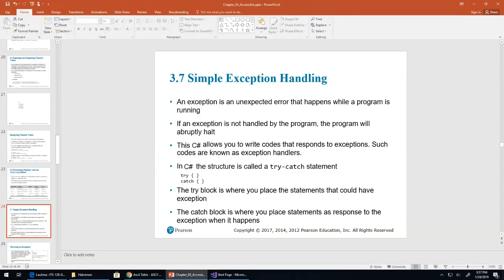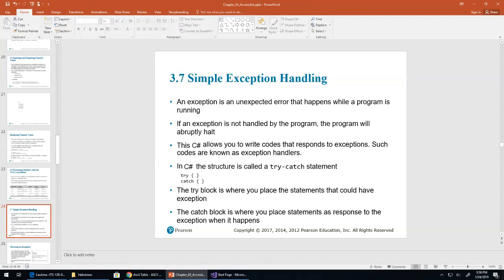Like, what can make a program bomb? Like if you're doing a bunch of calculations and you end up trying to divide by 0, that's going to make the program bomb. You can't divide by 0. So in the old days, if you're going to do some expression that has a division, and you're not sure what the denominator is going to be, then the first thing you do is evaluate the denominator all by itself and see if it comes out to 0. If it doesn't come out to 0, then you can go ahead and do the division. If it comes out to 0, then you say, oh, I'm not going to do that calculation.